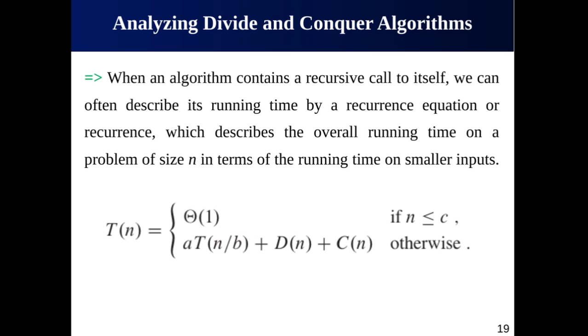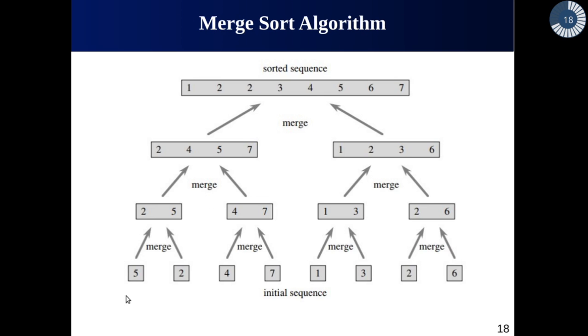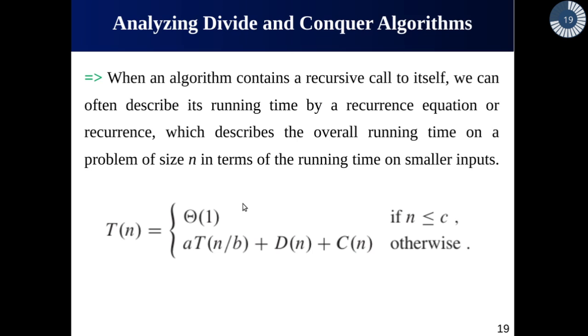So we saw that in the merge sort algorithm, we were actually dealing with a special case where we have only one element in the subarray, and that case is known as the base case. So here the recurrence actually means a function which will contain one or more base cases, and the base case is actually a stopping condition.